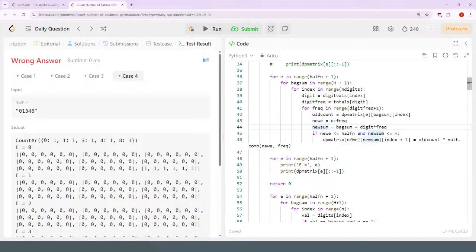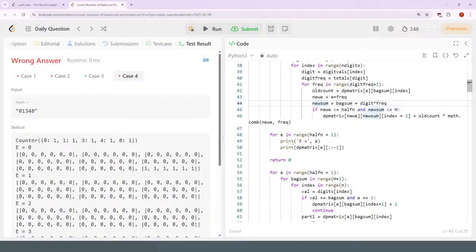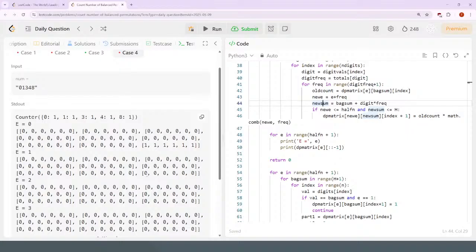So it should be doing 1 times 1 choose 0, or 1 choose 1. So 1 times 1 should be 1. DP matrix at 1, 0, 1 should be 1.